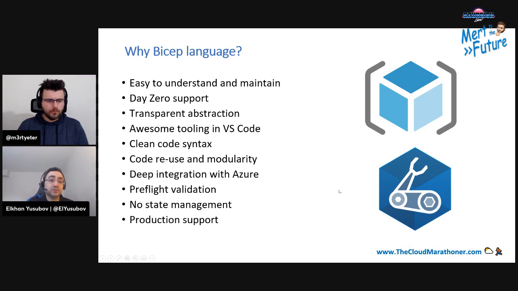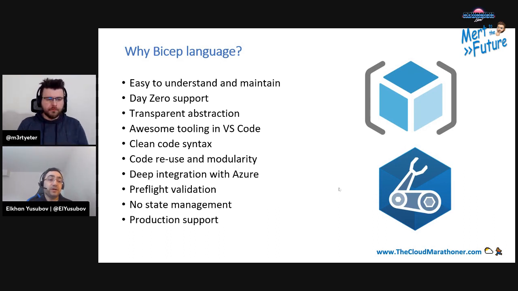And finally, product support, right? With the Bicep language, when it initially came aboard in August of 2020, there was no official support, meaning that you were on your own if you wanted to try it. But after March 2021, when official version 0.3 was released, it became an officially supported product under Microsoft contracts.